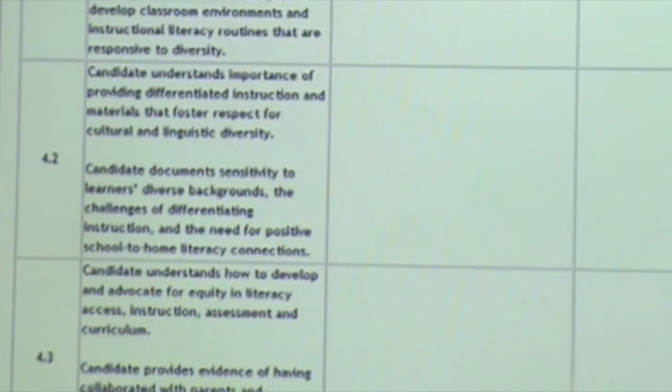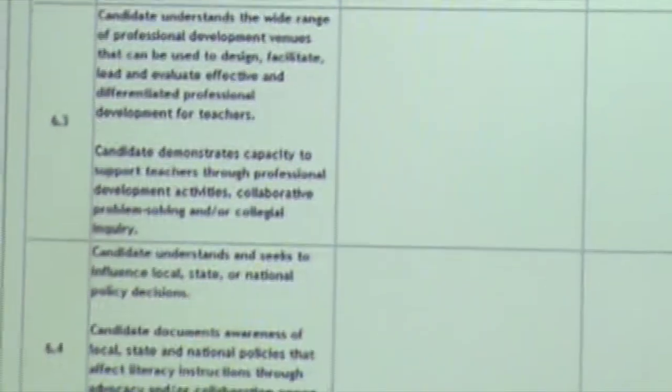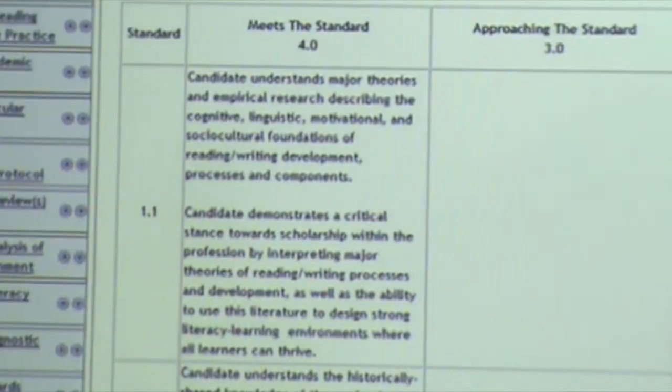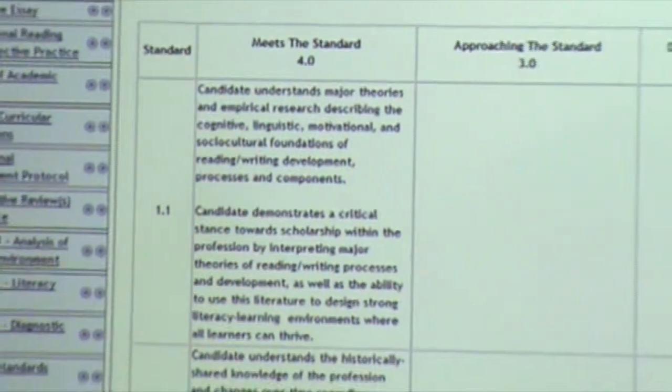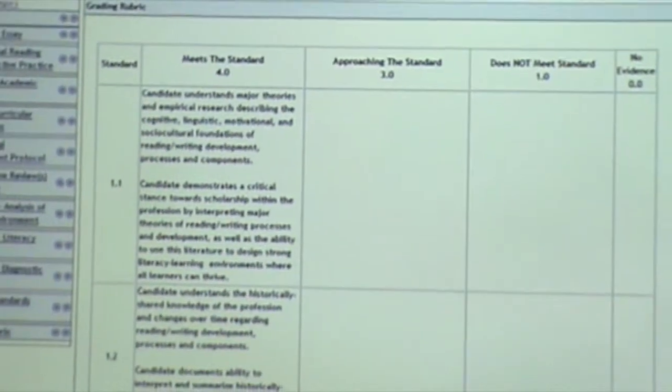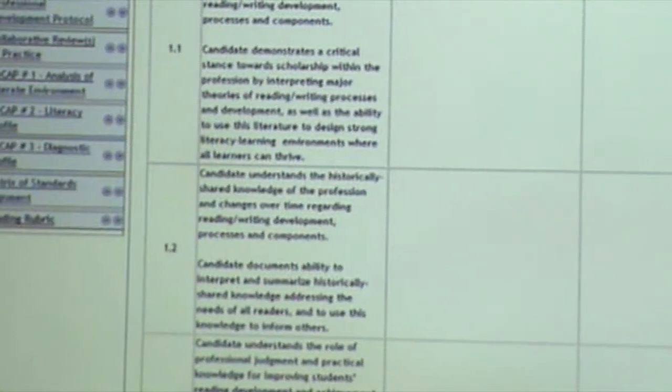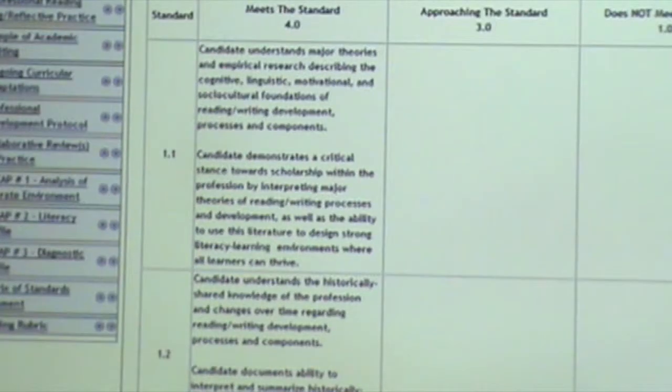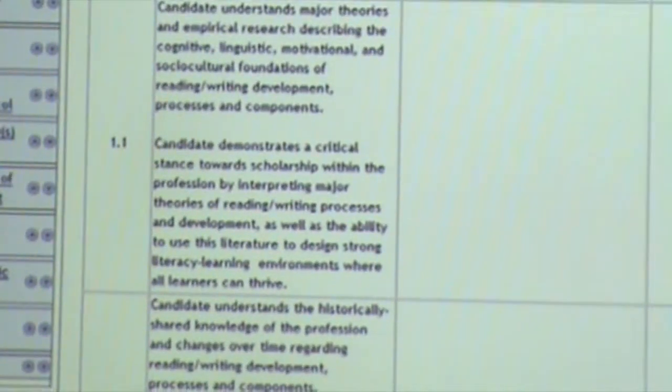And this is the rubric where we give you feedback, where we give you support along the way to say, you know, what are we getting out of this? Where's the evidence that you met the standard, and how are we going to help you move forward? Once you've completed it, you will signal to us by submitting it to the reviewer that you would like it reviewed, and we will do everything electronically.